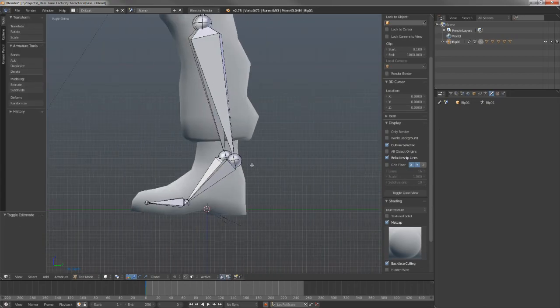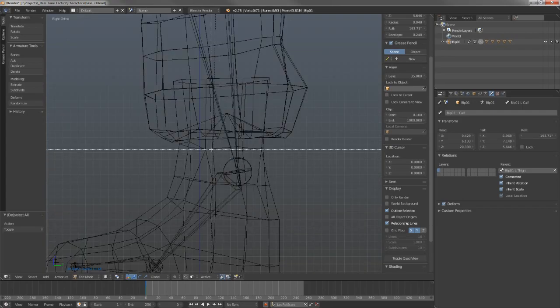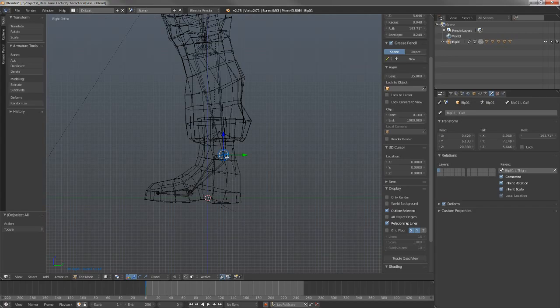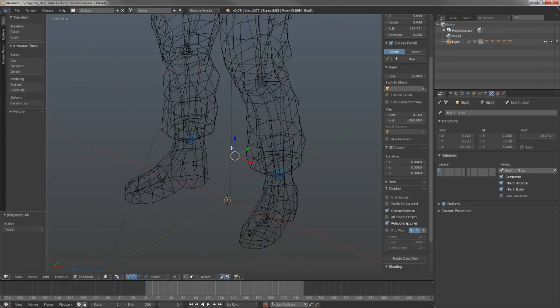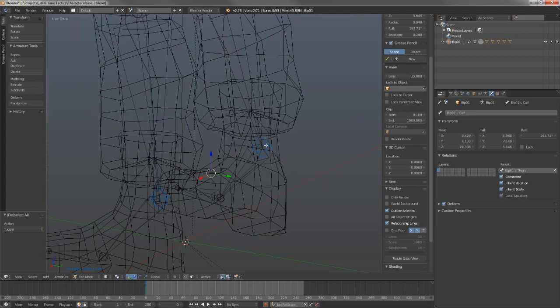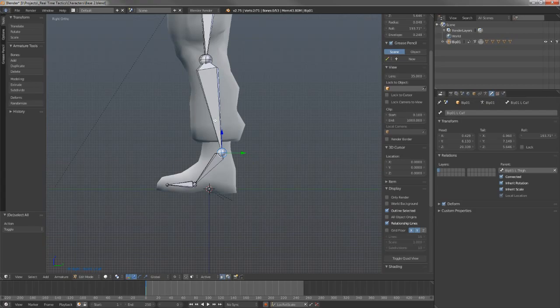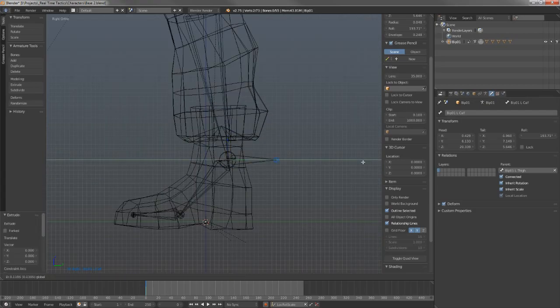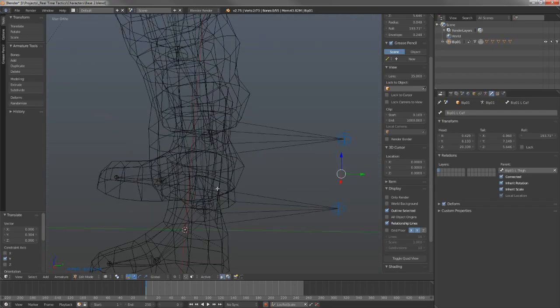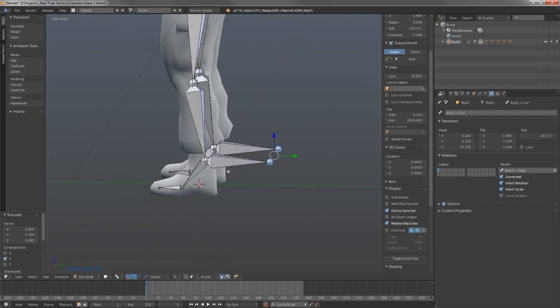I'm going to select both of my foot bones, which are connected. They are at the same position, or they should be at the same position, but I only want the heads and not the actual bones. And I'm going to hit E, and I'm going to extrude. And this gives me two bones.